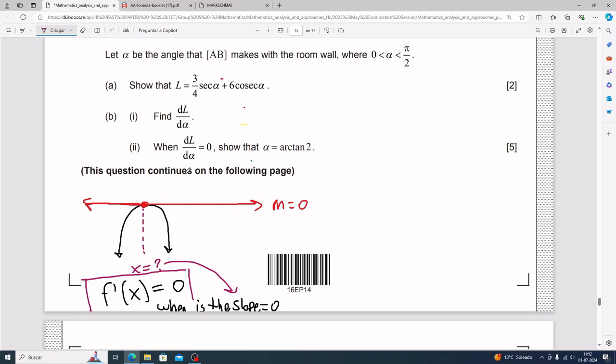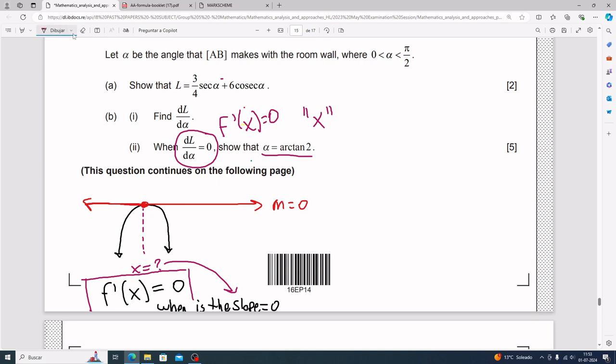That is why on part B double I, when you equaled the derivative to 0, this is basically what you're doing, see? So you equal your derivative to 0, and you find out that the x value that makes it have a slope of 0 is alpha equals arctan 2. So in this exercise, when alpha equals arctan 2, that is where you have your optimal, see? Your minimum or maximum. And so there's the next question.